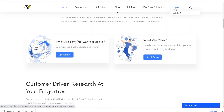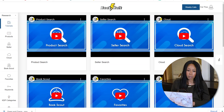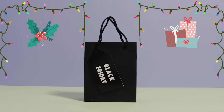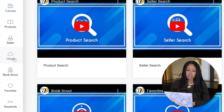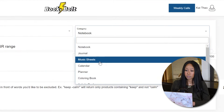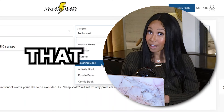Log in to Book Bolt. The first thing you want to do is research what you want to do a book on. With the holidays coming up at the end of the year, I really want to take advantage of trying to get stuff sold for Black Friday, Christmas, stuff like that. So I'm going to be doing a Christmas theme book. Go down to cloud — this is where you can do your research. You can do all these different categories: journal, music sheets, calendar, planner, coloring book — we're going to do another video on coloring books.